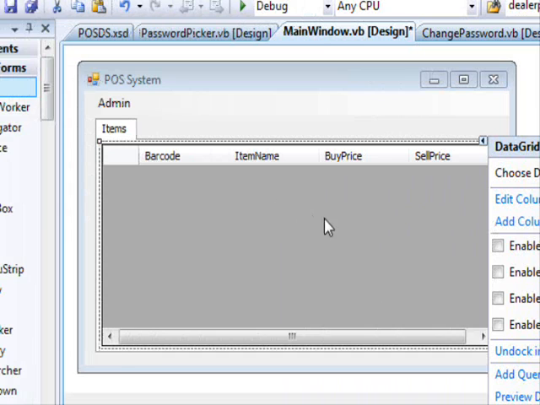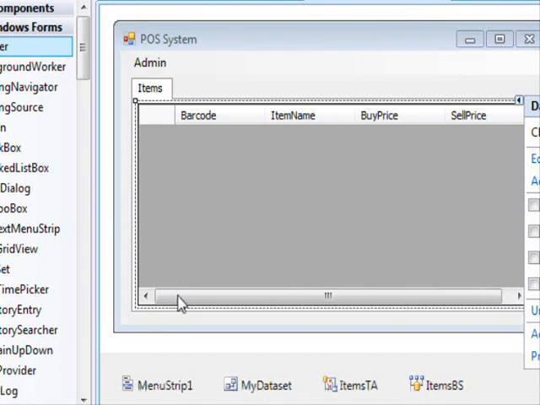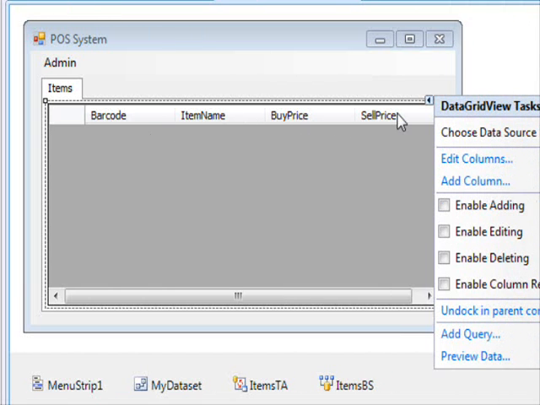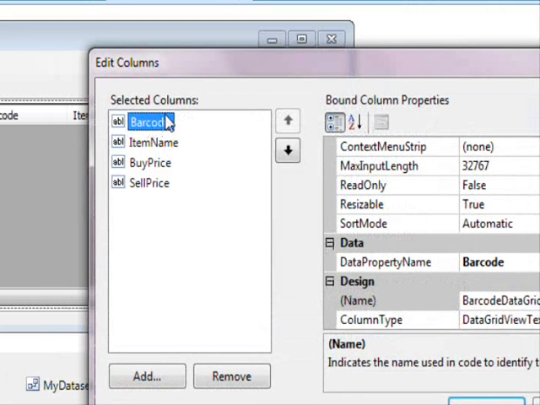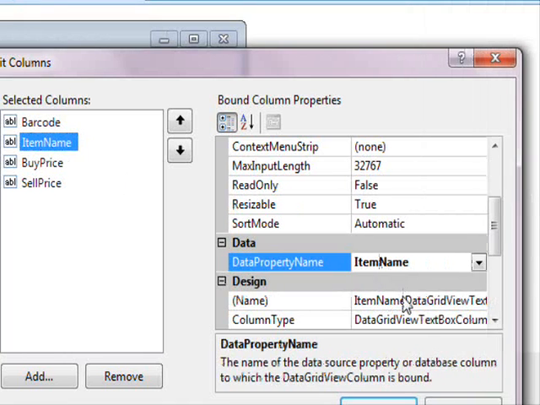There we go. Now there's a number of things here. If you have a look here, you'll find that this is the barcode, item name, buy price, sell price. Well, I have no problem with that, but you see item name, you need to have a space here. Buy price, sell price, you need to have a space here. So all you need to do is select edit columns. Select item name here and just leave a space. Oh, sorry, I went to the wrong field.